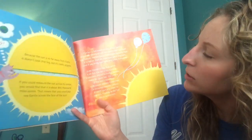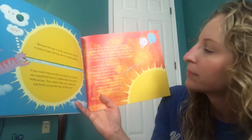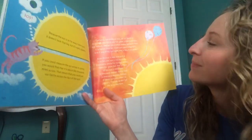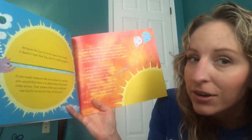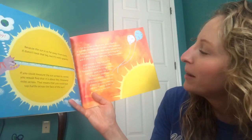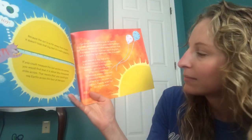The sun is not made of rock, as our Earth is. It is made mostly of two hot gases called hydrogen and helium. Helium gas is what makes balloons float. It is lighter than air. Hydrogen gas is also light, and if you bring hydrogen near a fire, it explodes. Even though it may look as if it is on fire, the sun is not burning.